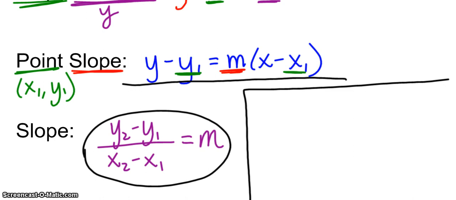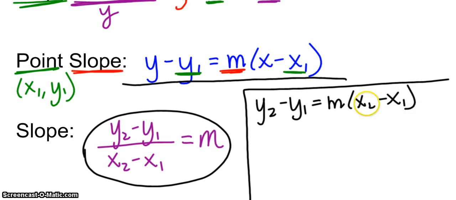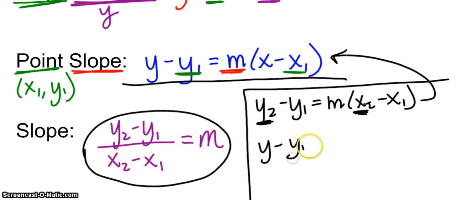Alright, hopefully you paused. What you'll notice is if I just multiply both sides, I get this same equation. Now, yes, I have x2 and I have y2, but since those are just talking about various x and y values, it could be viewed as the same equation. So that's where we're getting that structure from for point-slope form.